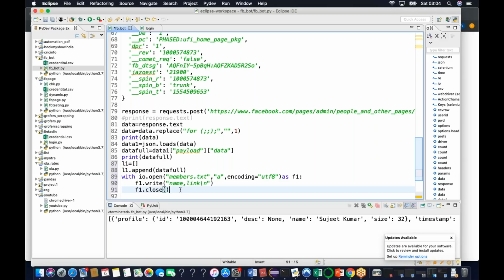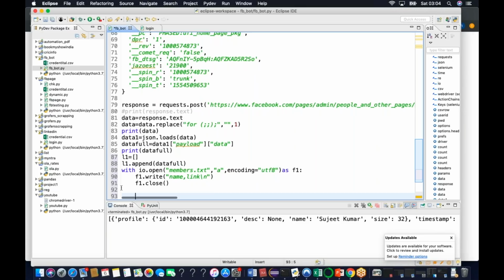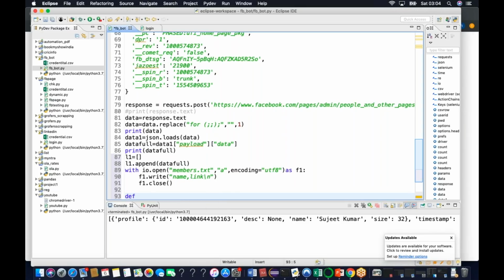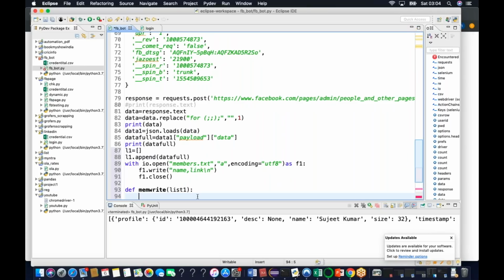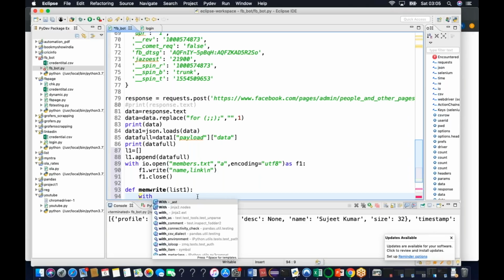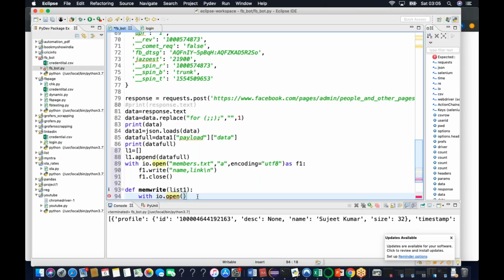So the main part will start now. Define one function, define like write or something like mem write, and I'll pass list. io.open.